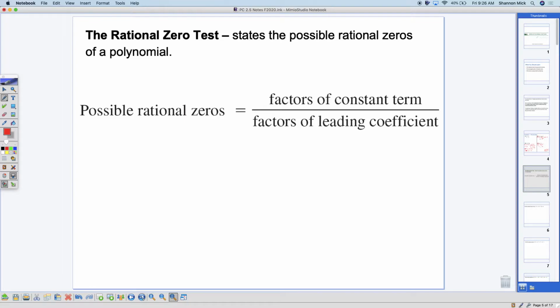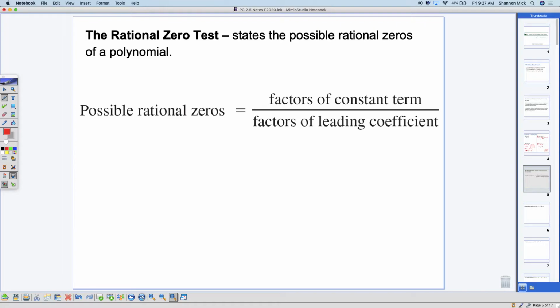So the assignment will tell you, use the rational zeros test to state the possible zeros. The possible rational zeros are the factors of the constant divided by the factors of the leading coefficient. Now, when we write out some of these, they will be disgusting. It will look like 30 different things. But if I didn't limit it down to 30, my possible rational zeros are infinite, correct? So 30 is a lot better than infinitely many. They won't always have 30, but sometimes they will. Which one's the constant? The last term, the one with no x.